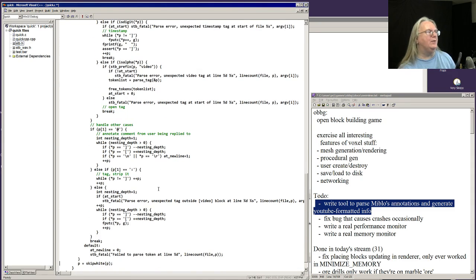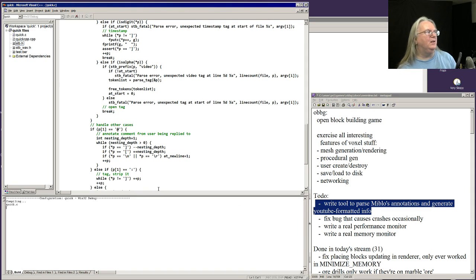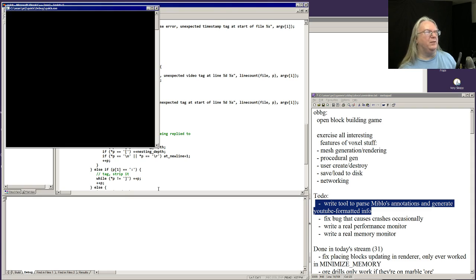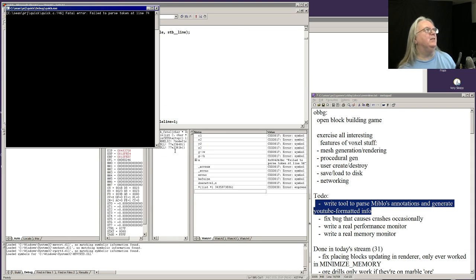It shouldn't happen inside these, but maybe it does. So we'll just do it to be on the safe side. Why am I skipping the first character? I think this will still fail in the same way, though. And since it's the end, it's a pain to step to it.